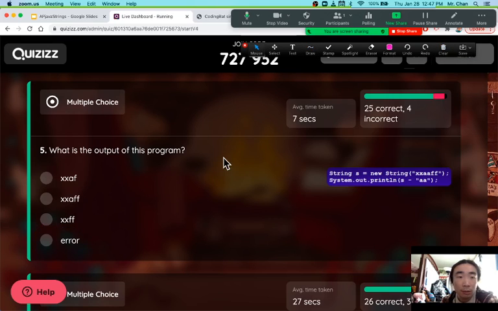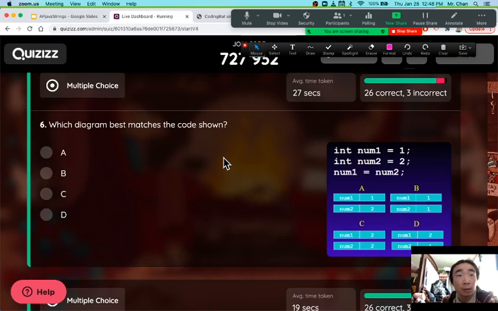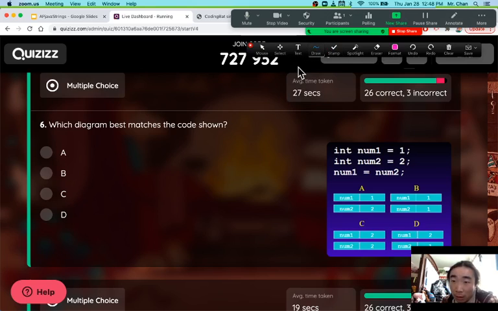Then we go on to number 6. Which diagram matches the code shown? Okay, we'll do a recreation of these steps. Int num1 equals 1. Okay, so num1 equals 1.